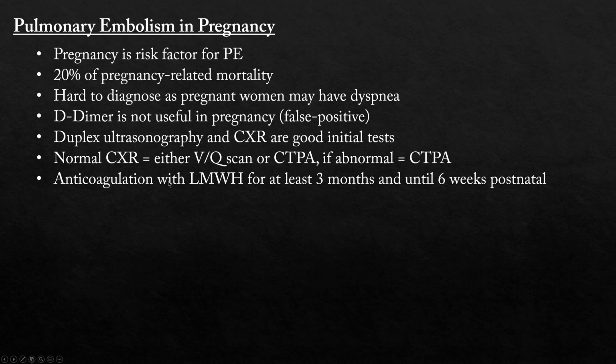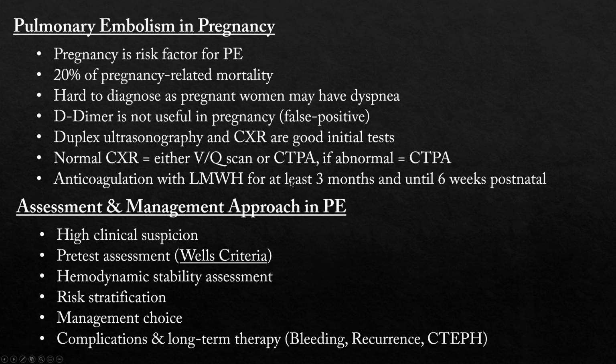Anticoagulation, we're going to talk about this: with pregnant women, we can't use warfarin, and we can't use the newer anticoagulants, DOACs. We only use low molecular weight heparin for at least 3 months and then until 6 weeks postnatal. Now, the assessment and management approach to PEs, these are the algorithms you all know about. Now, you have a patient that came to you with a high clinical suspicion. You suspect PE just from the clinical symptoms he has.